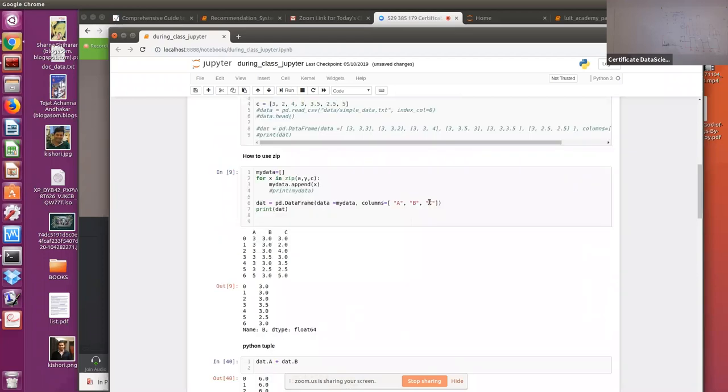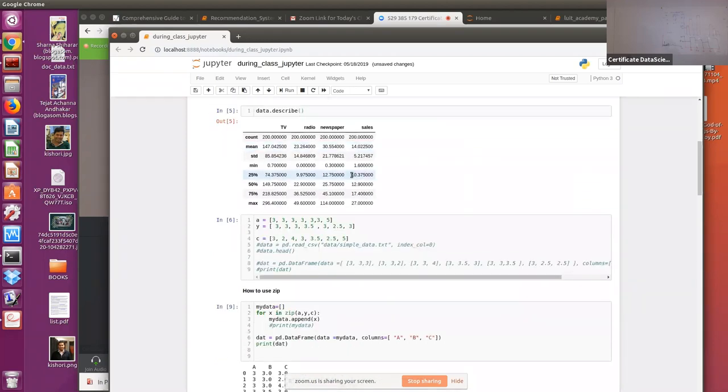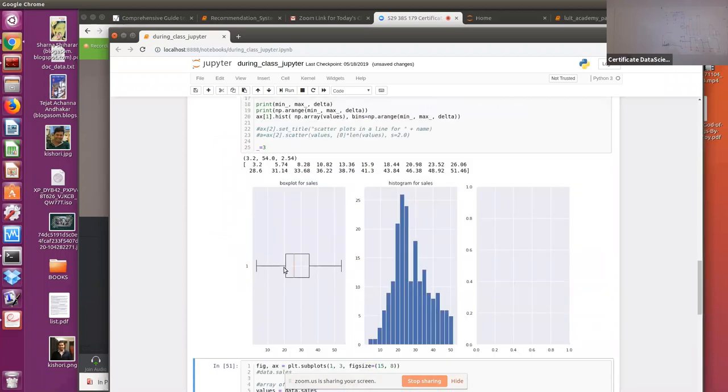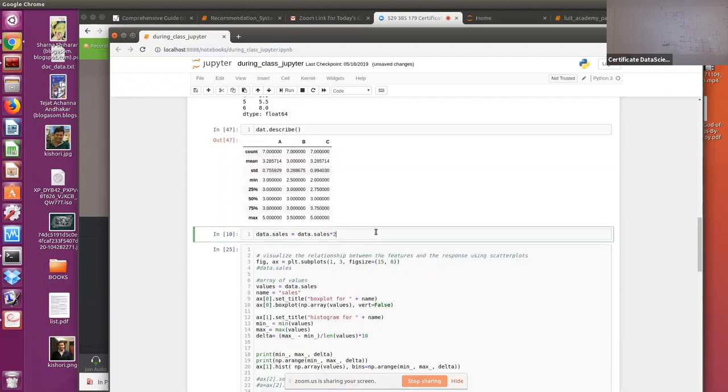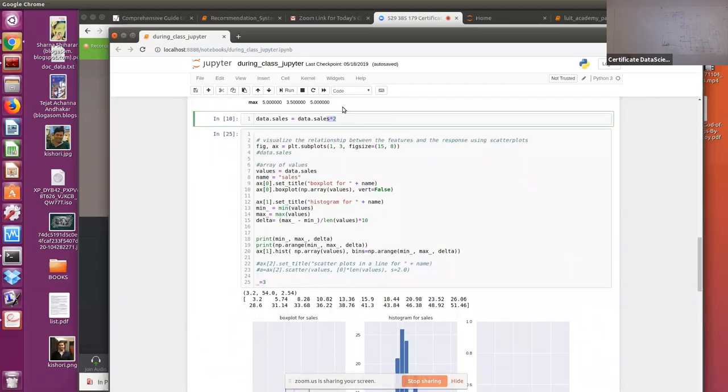Let's go and look up. You need to get used to seeing sales. It would be now 10.375, yeah. We would expect it here. Why did it happen? That's because we multiplied everything by 2 last time. So that's why everything increased. Because if you do data describe now, you'll see the numbers increase. Let me do that for you. Let me not rerun it again because it will become 4 times. It's already doubled. So now data.